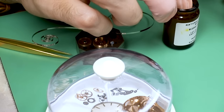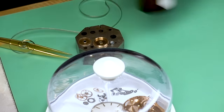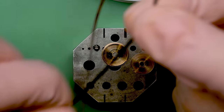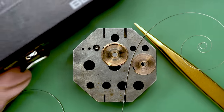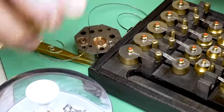So the first thing I'm going to do is take some Mobius 8200 and just push a little bit between my finger cots. And then I'm just going to run it along the length of the mainspring. The idea here is to put a very, very thin layer of that grease on there. And that's just to protect from corrosion and make sure that nothing gets in there too badly. But you really don't need that much.